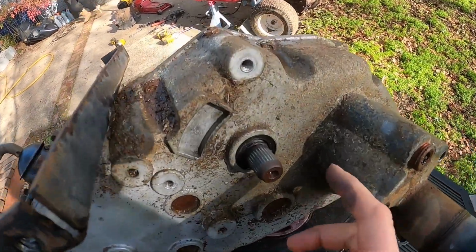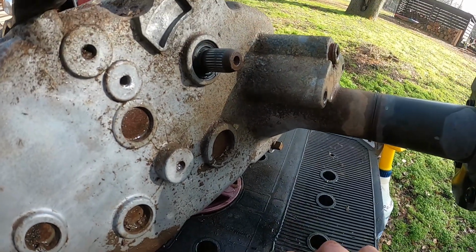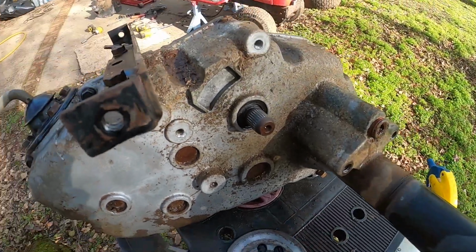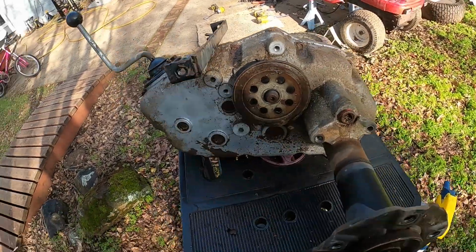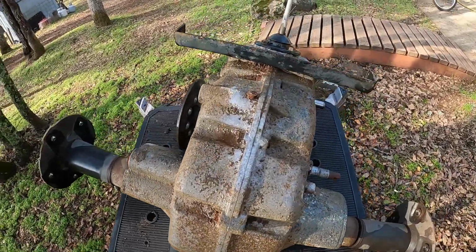Right here, this is where the disc brake sits. And as you can see, well, I don't know if you can really see it, but there's like no teeth in there. So I think I'm gonna tack weld it. I'm just gonna most likely tack weld it in there. And then I cleaned it out. Well, tried my best. It's kinda hecka dirty.